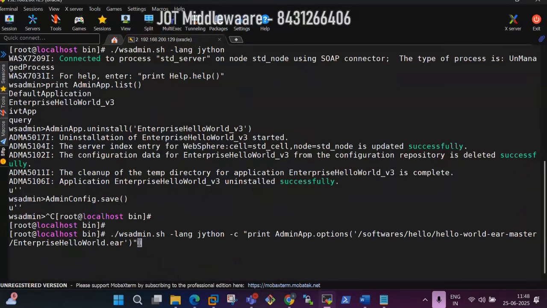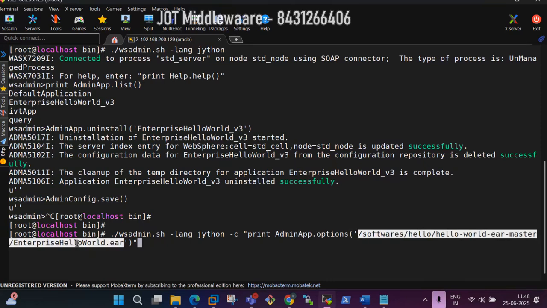So I'm requesting what are the application options that are available for this particular application on this location. So I'm asking WebSphere, what are the options I can append in order to deploy this application? Enter.